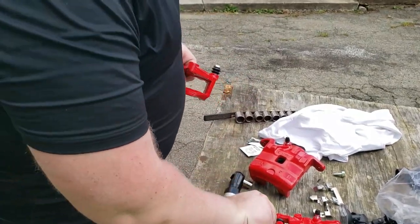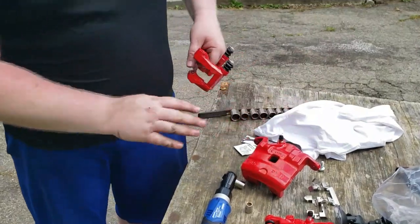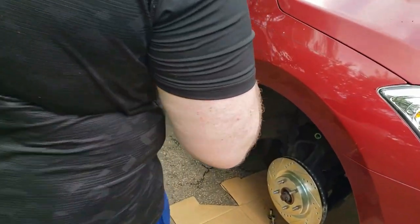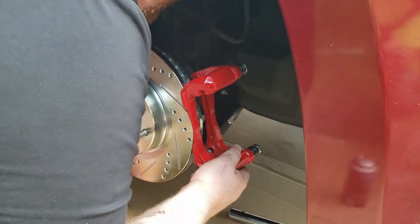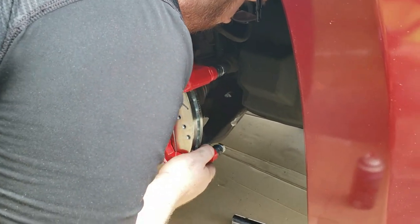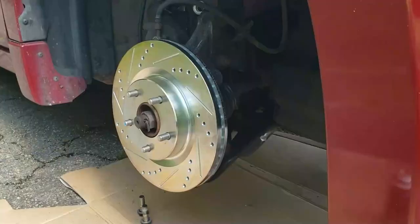So, what we're going to do... These slider pins can stay here with the caliper. We're going to come around here and we're going to mount this section to the car. So we'll come in here. This is the part I was worried about before, if it's going to fit or not.